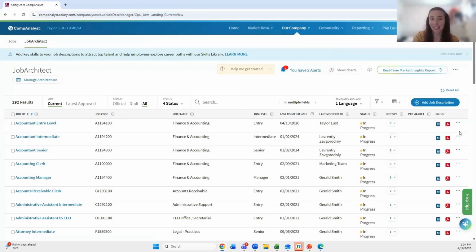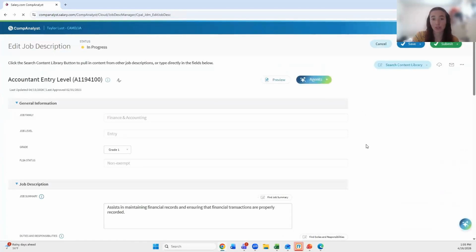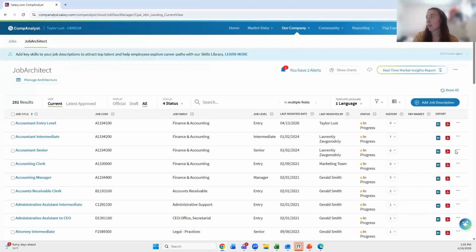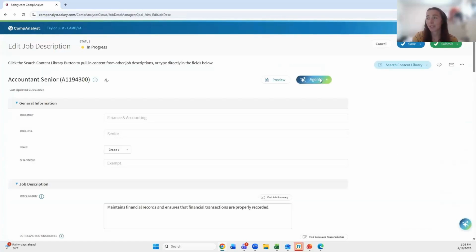We'll dive right into editing a job description. You also can always add a job description from scratch in the tool as well. And what I'm going to do is walk through some of the content features available, starting with agents. So we have agentic AI infused throughout the platform, and our agents pull from our library of resources. So whenever you do use them, you can feel confident they are coming from a best-in-class, reliable data set. We don't pull in any other sources or data sets.